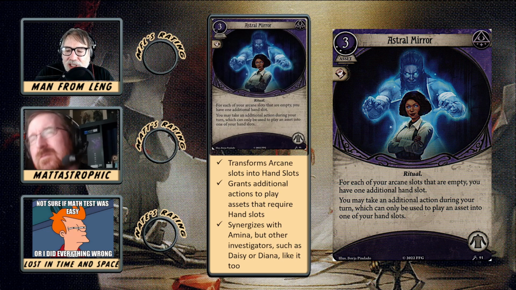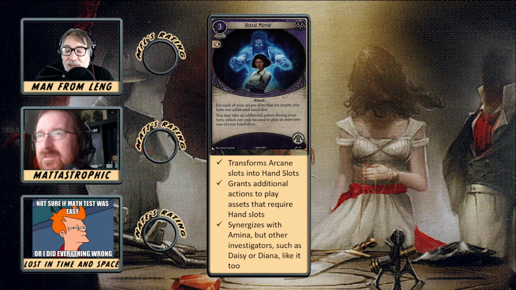I was fortunate enough to spoil this card before Scarlet Key's release. This transforms all your arcane slots into hand slots, so if you have no use for your arcane slots, suddenly you have extra hand slots, which are very hard to come by in this game. So the fact that you can suddenly have 2 extra hand slots is very, very nice. Not only that, but it grants you extra actions to play stuff into not just those 2 hand slots, but all of your hand slots. So it'll save you some actions as you go.